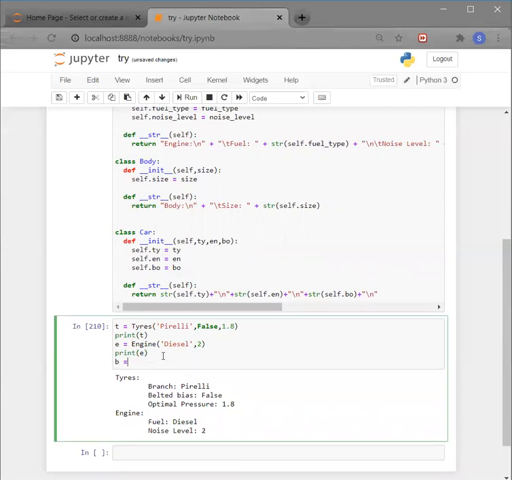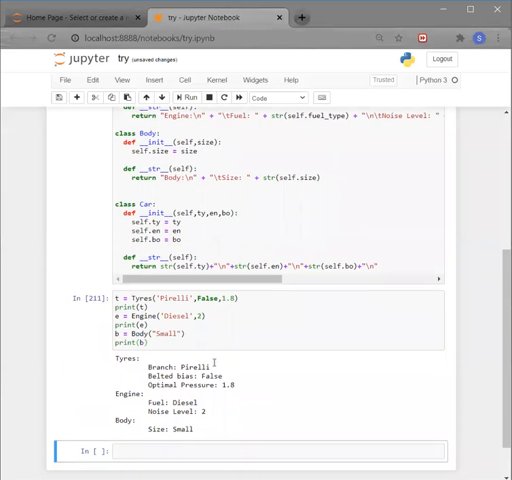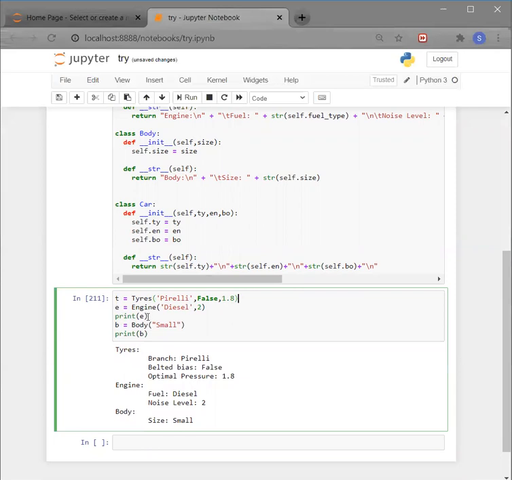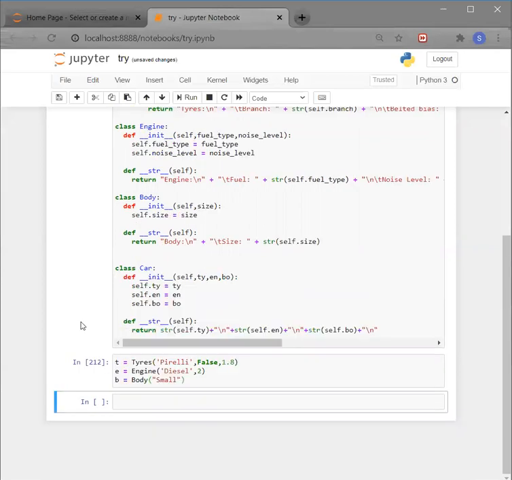Now for the body, let's just say it has size. Let me give the size as small, and you can print B. Cool. So this is how it is printed. Let me remove all the print statements. Right. Okay. We did it.